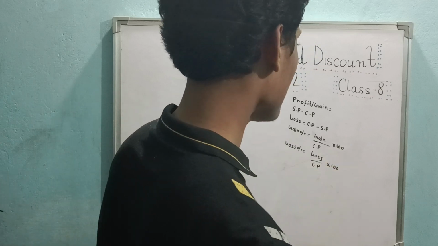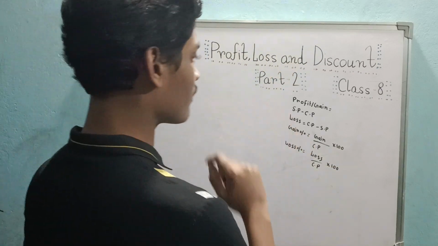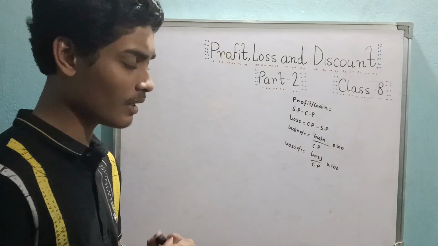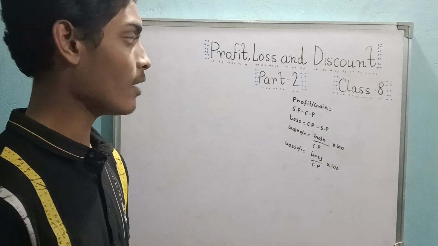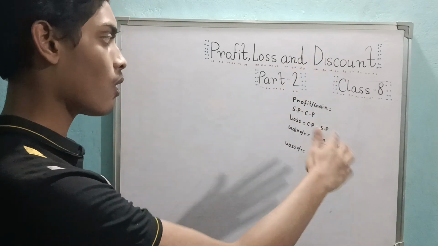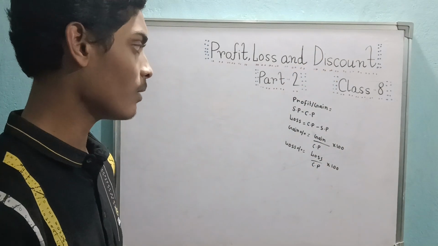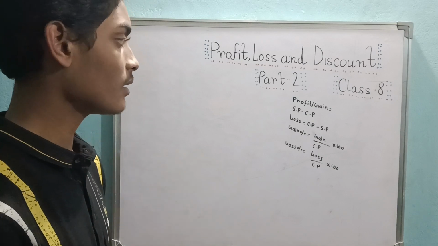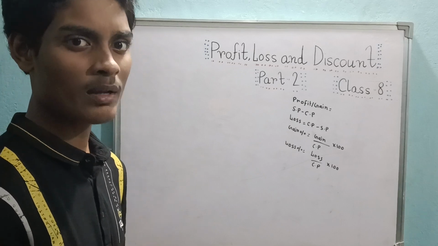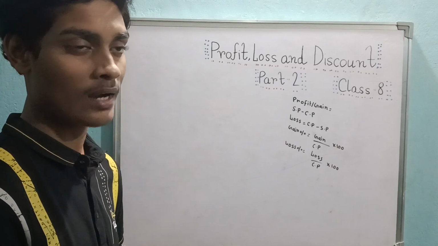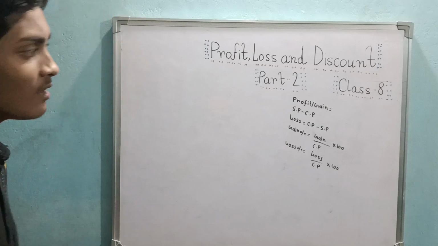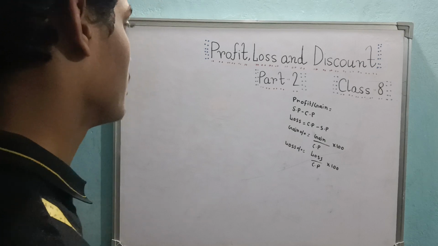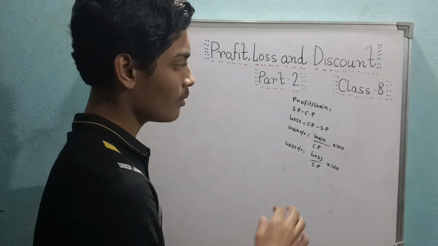Okay, this was quite easy, right? Always remember that whenever your selling price is greater than cost price, you have a profit. Whenever your cost price is greater than selling price, you have a loss. And always remember that profit, gain, loss, cost price, selling price, gain percent, loss percent, everything is positive. Nothing can be negative. Can money be negative? Can you buy a chocolate for minus rupees 3? No, you can't. So that's it. We learned these 5 concepts, to be precise.